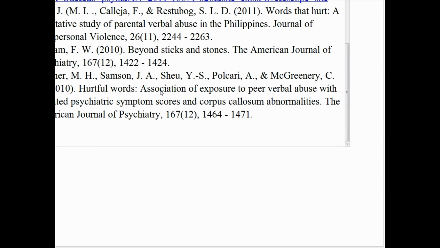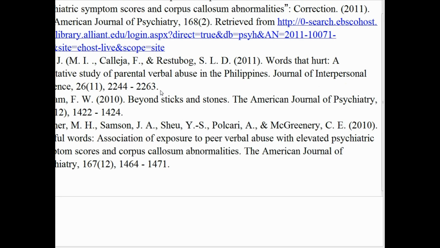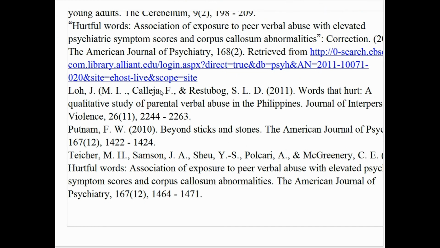Unless they give me this tiny little data thing. No, not going to let me make it bigger. In Microsoft Word, they come out much prettier. It actually formats it correctly. But you can see that all the information from there you go. And that's all you would do. If I was in Microsoft Word, it would have come out prettier.